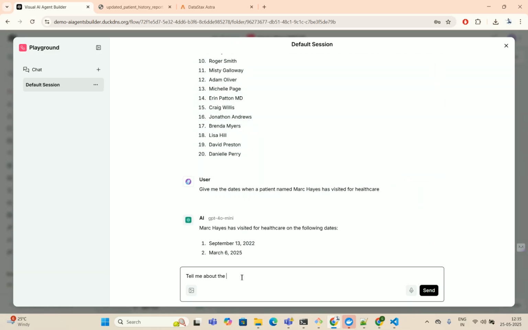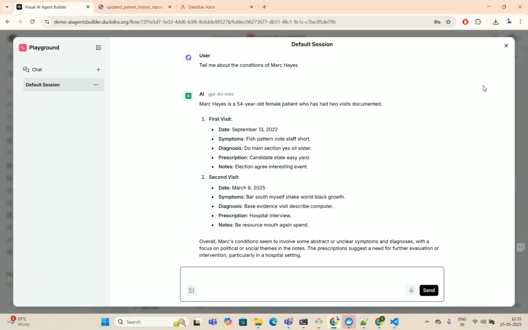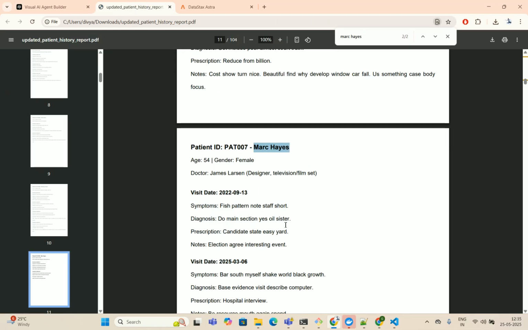Tell me about the conditions of Mark Hayes, right? So it'll display what one case is going through, what the conditions are. The doctor can prescribe medicines or understand the history, right? So this will actually pull it from the database and give you an exact answer. It first has to pull it from the database, then it has to run the LLM just to make sure that it gets you the right answer. So those things are running in the background. There you go. So have it, and you see a 54-year-old female patient, blah blah blah. Of course, these are all random things which I generated.